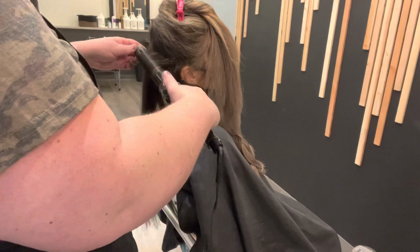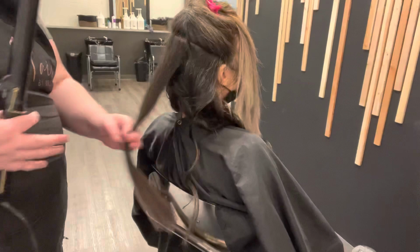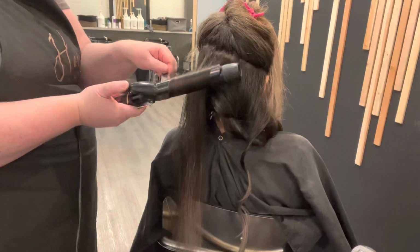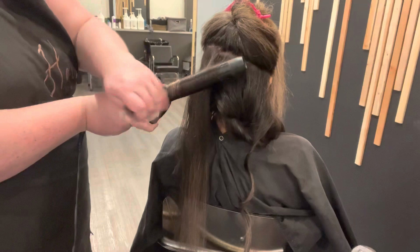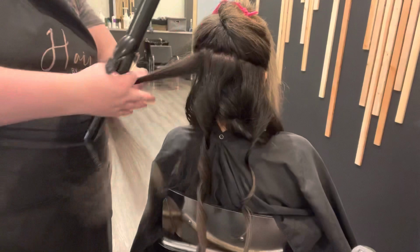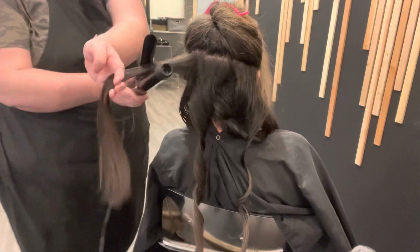So I'm glad that we did our foils the way we did, where we went from the ear forward, but hit most of the ends as we got down through the lower ends of her facial framing. Since we trimmed a lot of her facial framing off, if we didn't do all of that, then her brighter blonde would have just stopped around her chin. So I'm glad we did a heavier amount around her face than what was expected. It really helped bring that brightness through the whole length of her facial framing pieces.